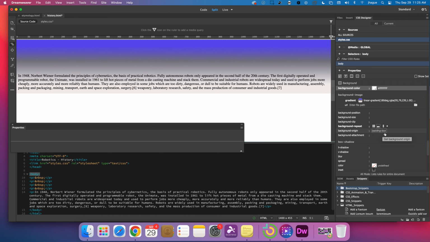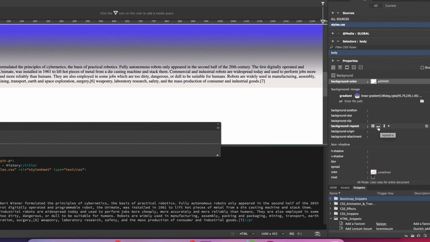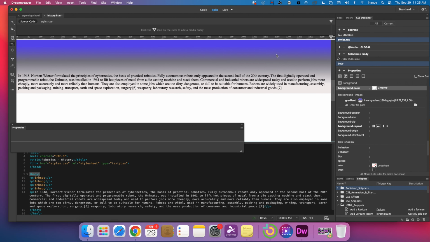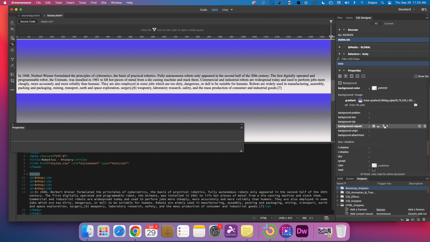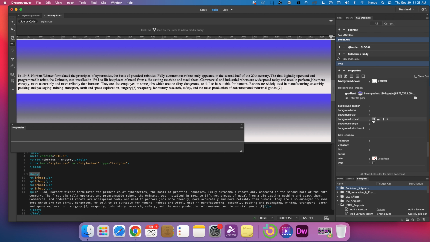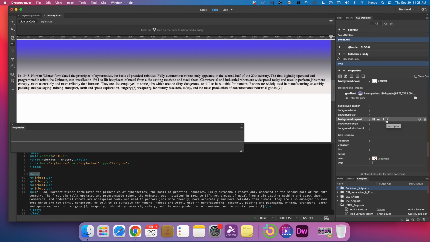So here's the problem. It went through the repeat X. Everybody stay on live view. Now let's try repeat Y. That doesn't work well. Maybe, you know what, background size. Let's call it cover.